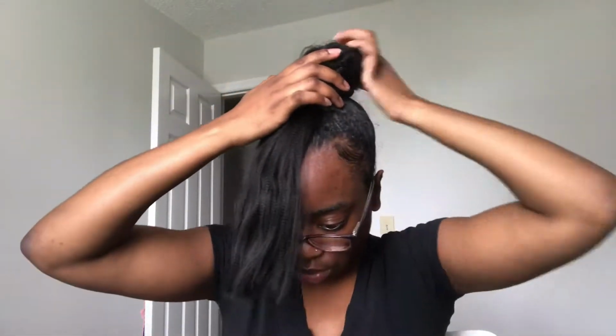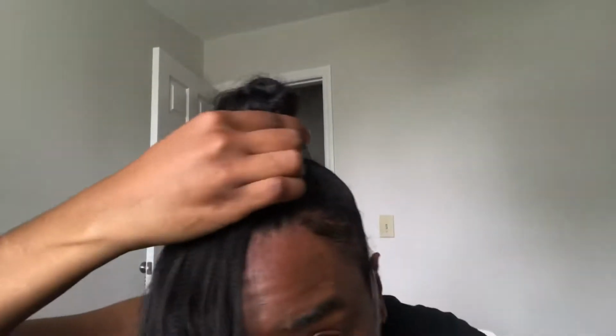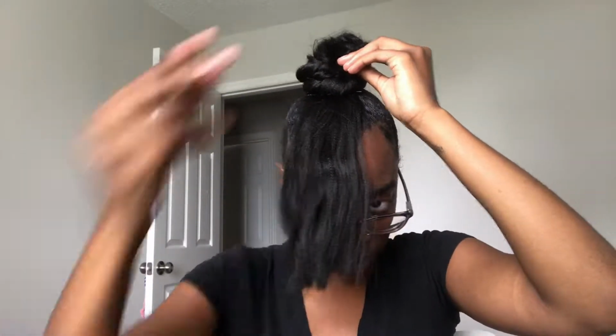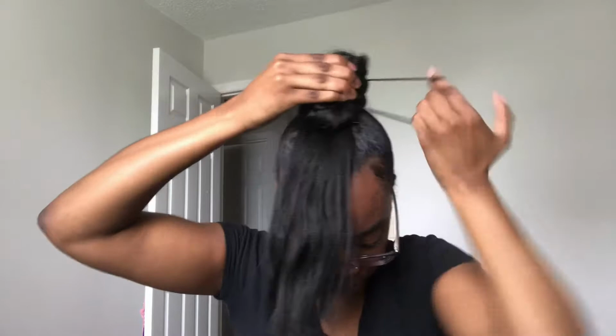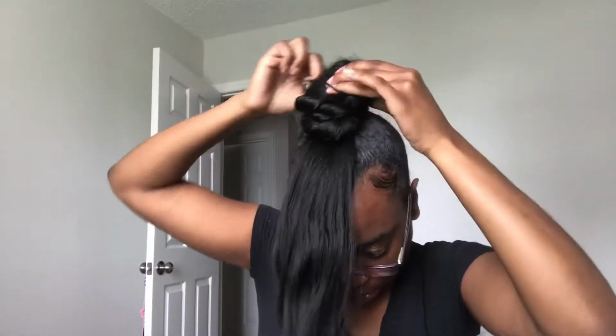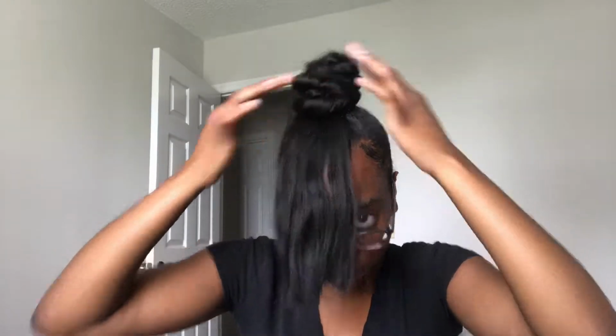Yeah, so you're really just going to keep twisting. And I just kept twisting, and I actually just took the bobby pin at the end, and I bobby pinned wherever it stopped. Well, no, I'm sorry, I took the ponytail the next one I bobby pinned. At the end, you bobby pin. So you just went ahead and take that another hair tie. That's what I say, you don't need a lot of hair ties. You're gonna need a lot of hair ties, I'm sorry.